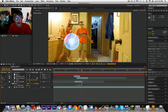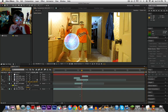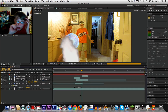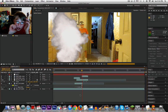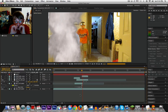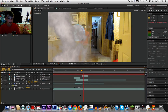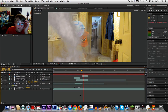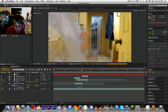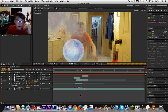So, as soon as I form the hand sign, which is right here, all you have to do is copy and paste, or duplicate that layer, and then put it over on that point, and it's like the same thing. I actually really like the size of that Rasengan. It's impressive, it is. Nice, I like all that smoke. Gives it a realistic taste.